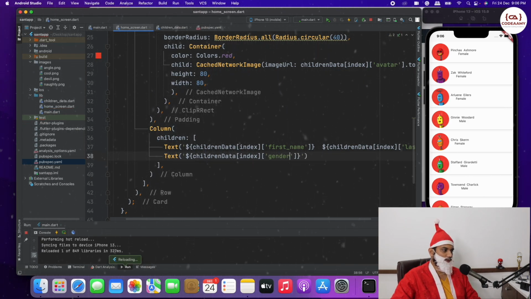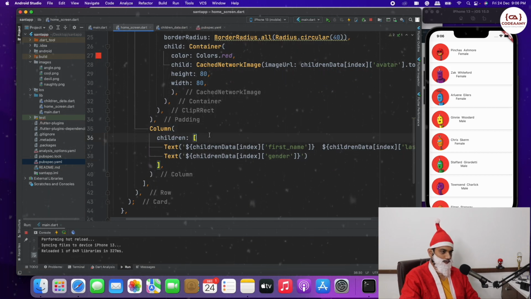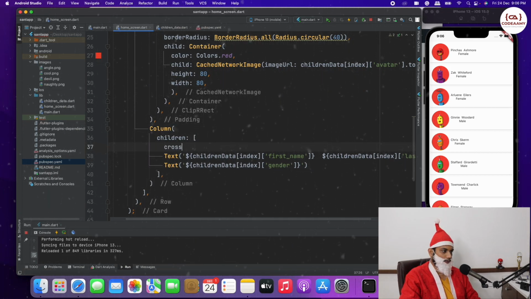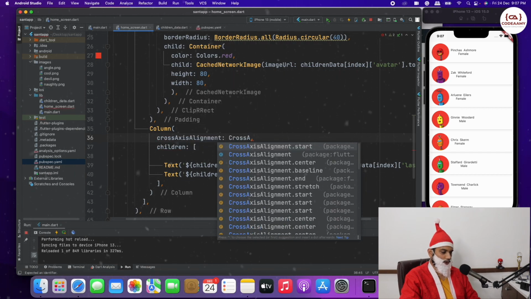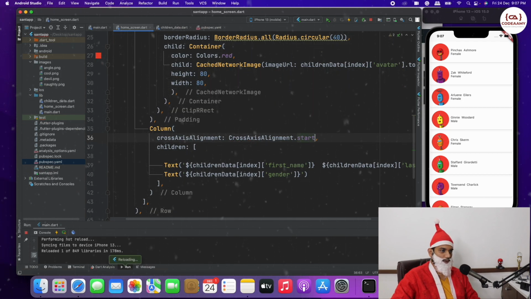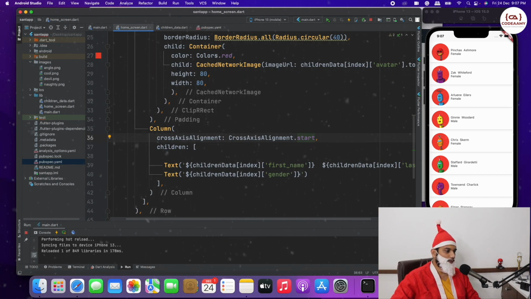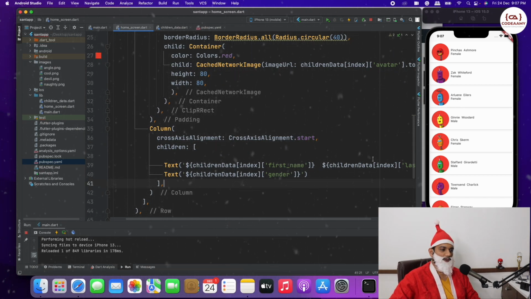But I'm going to do Control X, main axis alignment, cross axis alignment, cross axis alignment dot start, Command S, everything came at the start. See, cross axis alignment means for a column the cross axis alignment means perpendicular to the main axis, that is perpendicular to parallel axis, horizontal. Okay, so this will be horizontal over here.